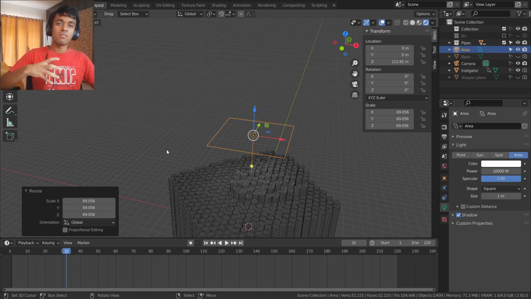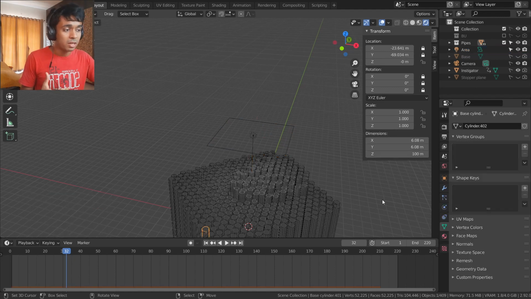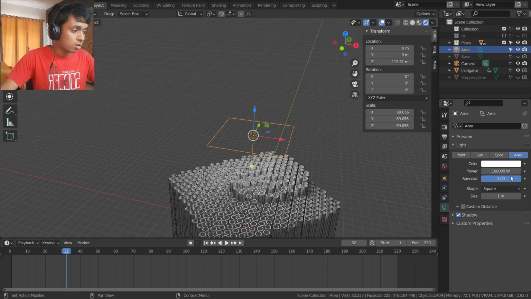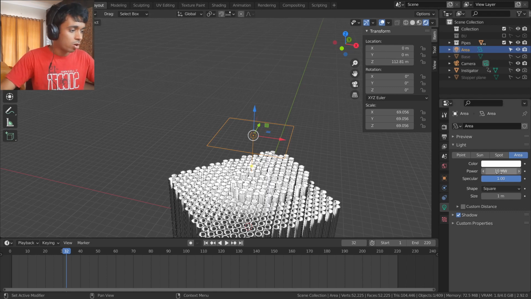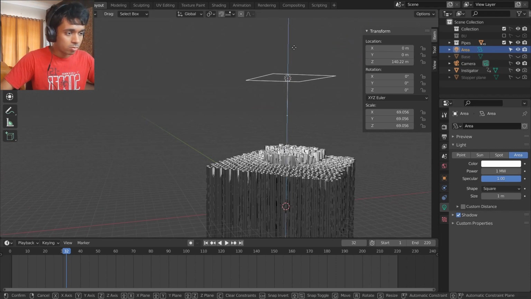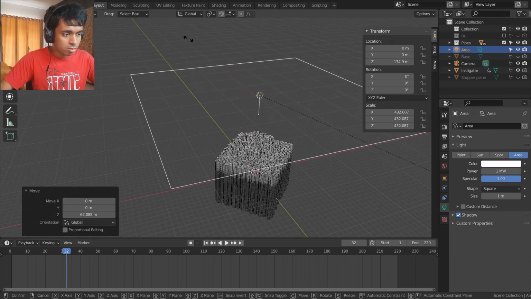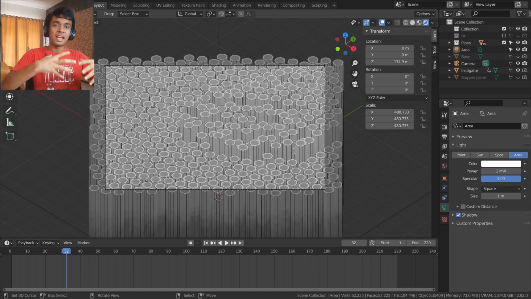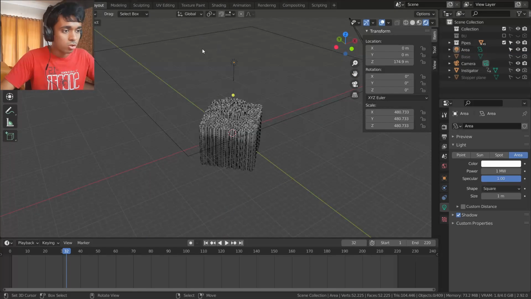So again, the amount of lighting differs. I'm at a scale where everything's about 100 meters tall. So for that, 10,000 watts will not be enough. What will be enough is 100,000 watts. I can do about 10 million watts, and that's a little too much. Okay, and I'm going to move this up. So now I can also scale this up. Now basically I'm introducing light, and thanks to the rendering system, it's gonna show you light.